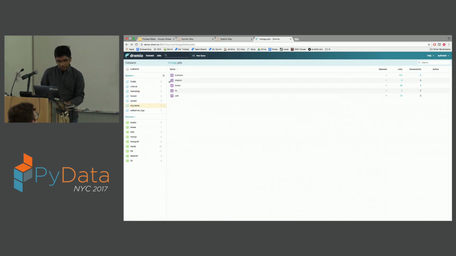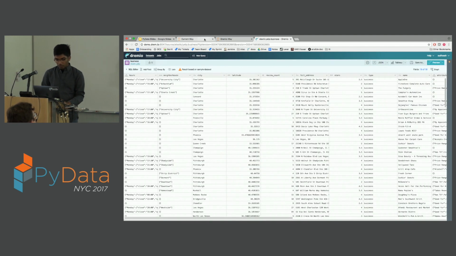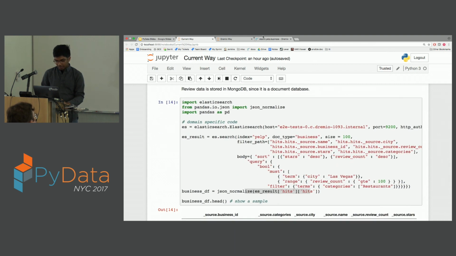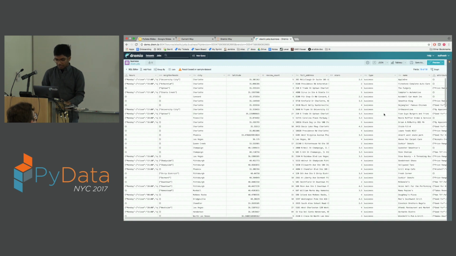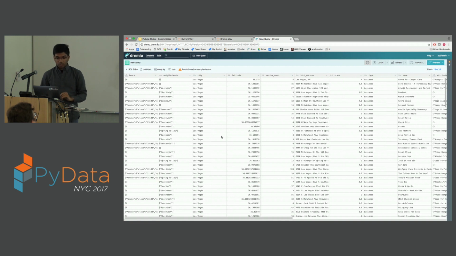All right, let's get to what we're trying to solve. First, we were looking at the Elastic dataset. We were saying, let's go to the business data. Let me go back to the algorithm again, just to make sure I got it right. First, I'm filtering based on the city. I'm only interested in Las Vegas. So let me apply that filter. What you're actually seeing is a sample of the data for now, because it's a large data set. We don't show you the entire data set at once. This is a preview, but when you run it, you can hit run. We'll do that a little later.